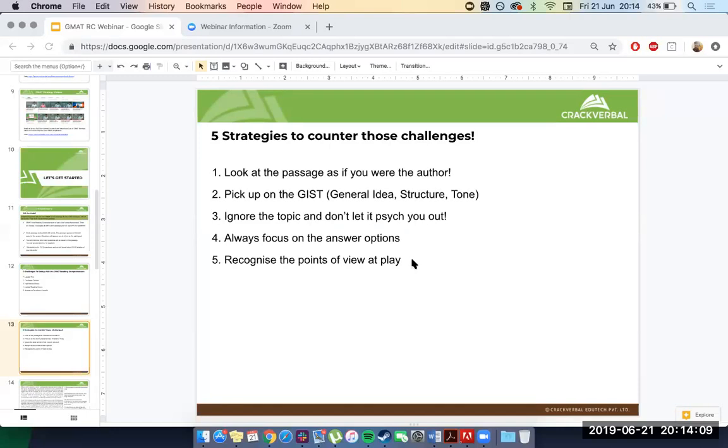Somebody asked a question earlier about mapping a passage, and this is exactly it. When we say the gist, the gist of something is a very basic, watered down idea of what something is. That's a real word, an actual word. We've made it into an acronym, so don't go around telling people that gist is actually an acronym. We have just made it into one because it's easy to remember: the general idea, the structure, and the tone.